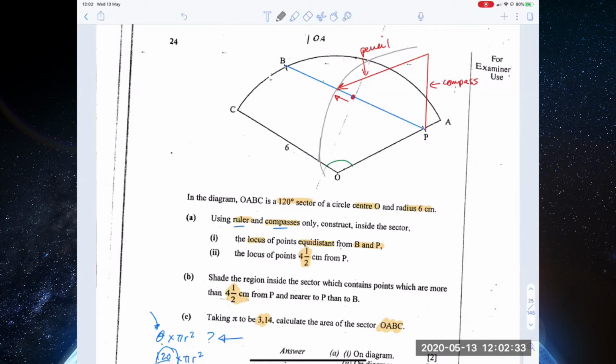Then you remove this compass, and now you place it on the opposite side at B. Okay, so that what was at P is now at B, and this point is now somewhere here. And then go ahead and change it like that, and you draw another circle. It's going to come like this. Do you see that? Like you're drawing a circle. So that these points where they meet, you join those two.